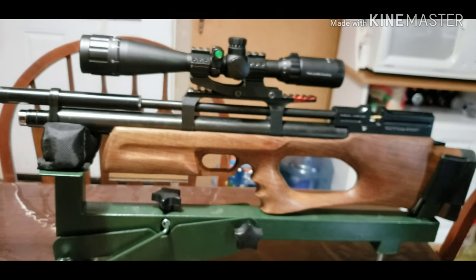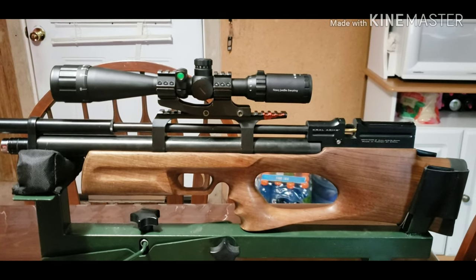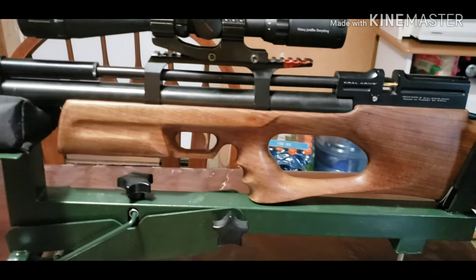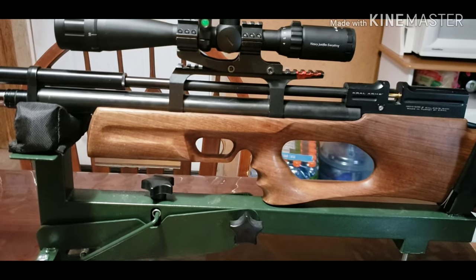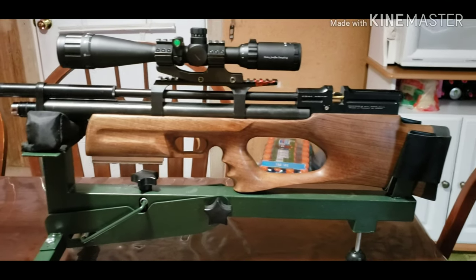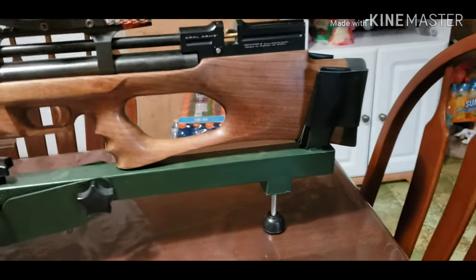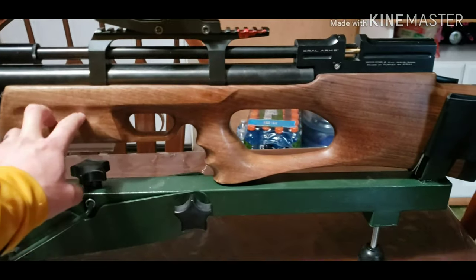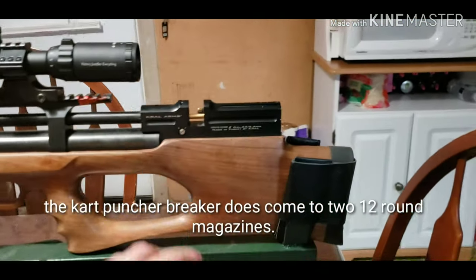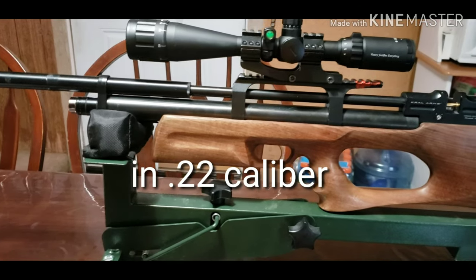I've had this gun for 2 years now, and it's a really good gun overall. You could change the power settings from low power to high power. It depends what kind of shooting you want to do. So yeah, I like this gun a lot. This is the first PCP rifle I ever bought. So I think it's a really good rifle for the price you're paying, around $500. This gun is heavy, so if you want a light gun, you might want to go with the synthetic stock. It does have a 12 round magazine on here. And yeah, that's all the stuff I've done to my gun.